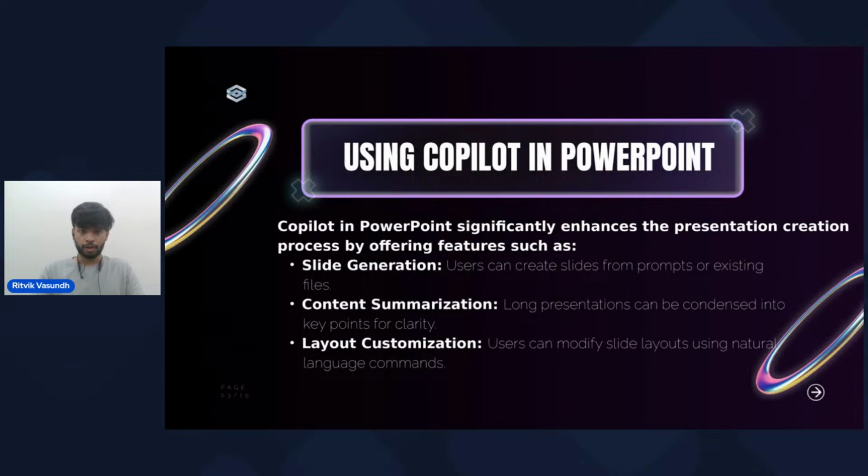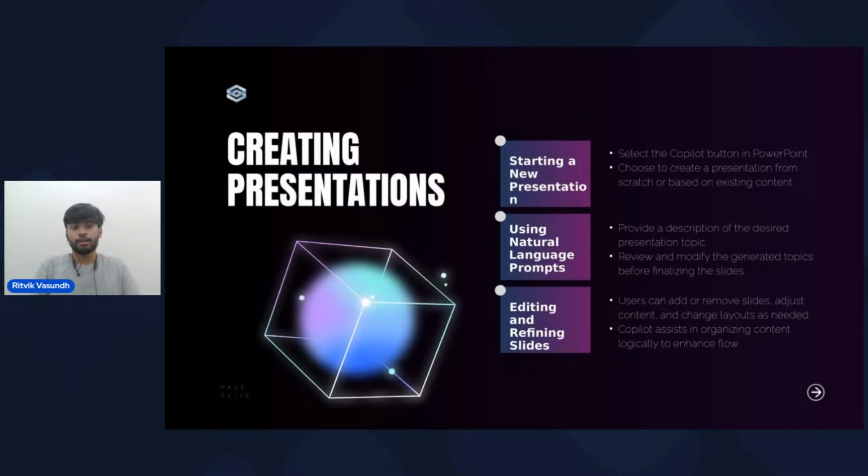Suppose there's a layout and it's in light mode, the background, and you want to change it to dark mode. That could be done by a simple prompt. That's how the entire thing is done. And the whole repetitive task of changing each of the slides will be automated in, I would say, if you have a good internet connection, it barely takes 5 to 10 seconds.